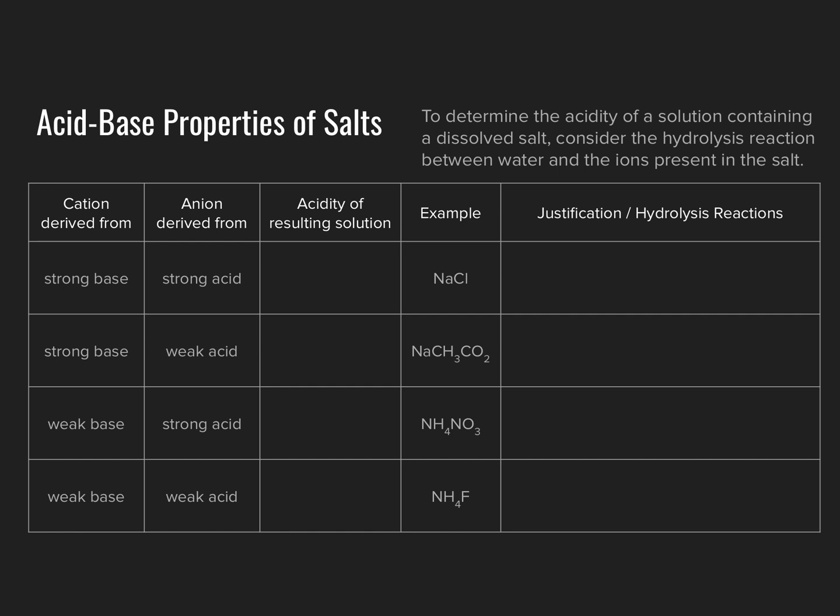If we consider the components of NaCl, we've got a sodium ion bonded to a chloride ion. And that sodium ion is the cation present in this system, and that sodium ion is also present in the strong base NaOH, that is sodium hydroxide. So we're going to go ahead and call this sodium ion a cation derived from a strong base. And in similar fashion, the anion here is the chloride ion. That chloride ion is also present in the strong acid hydrochloric acid, that is HCl.